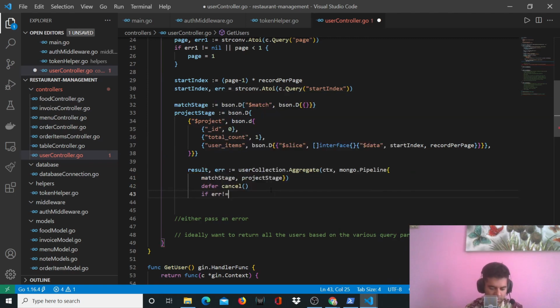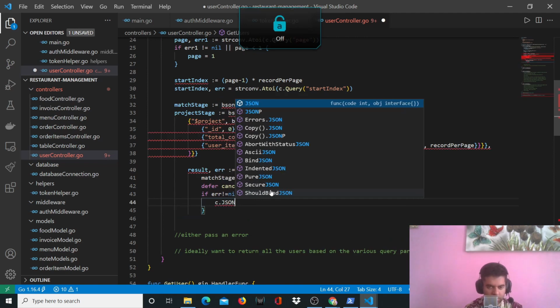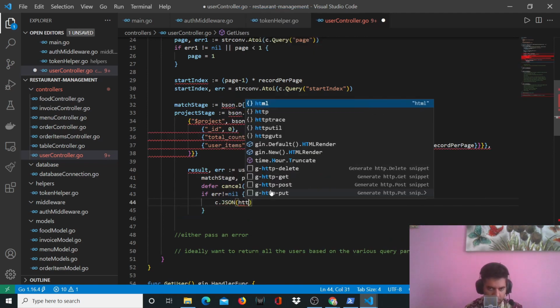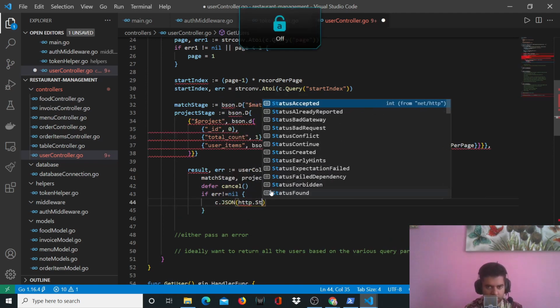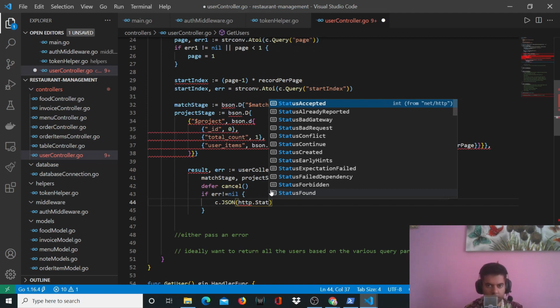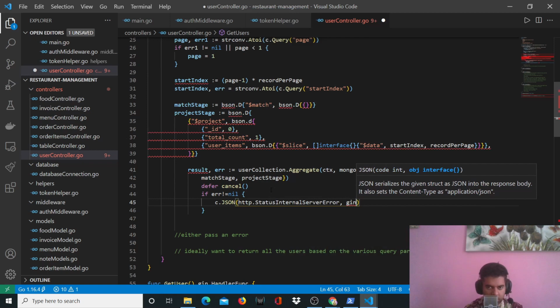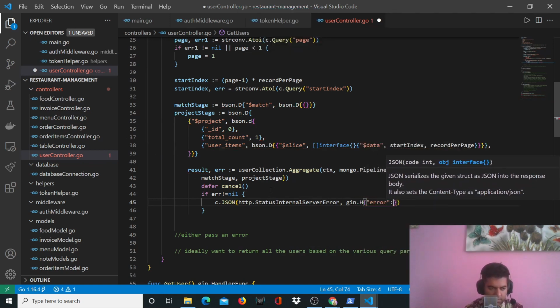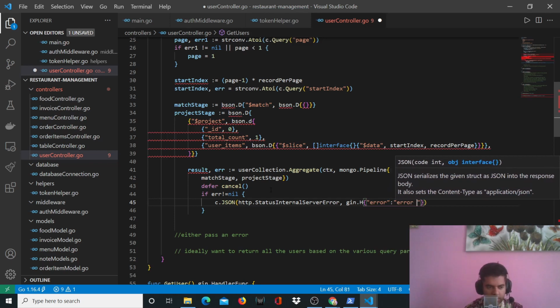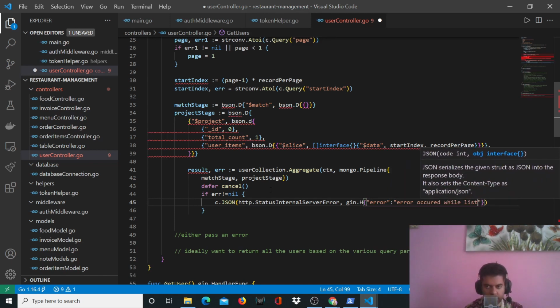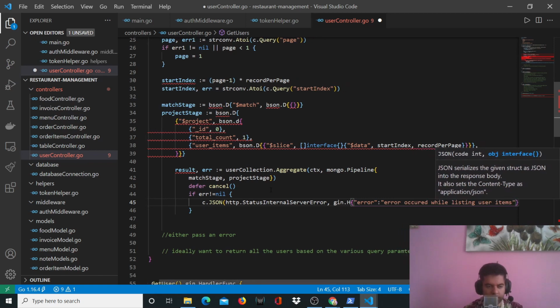So you'll say if error not equal to nil, and you'll say c.JSON, http.StatusInternalServerError, gin.H, error, occurred while listing user items.